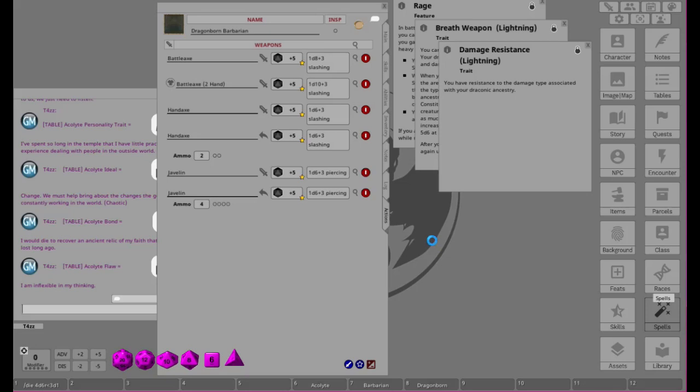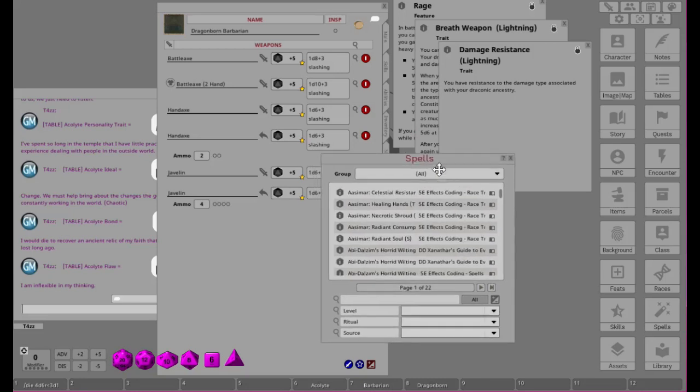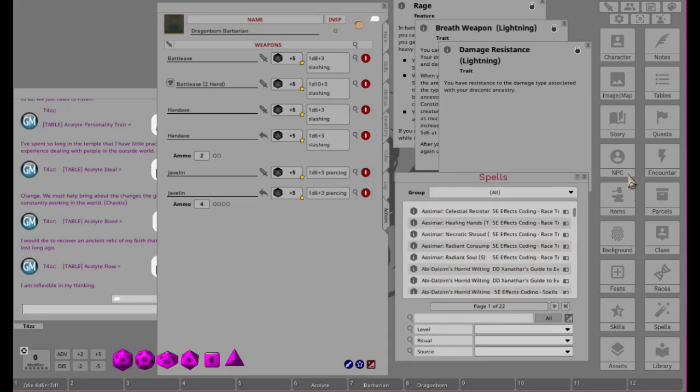Come on, hurry and load. There. Wait. Spells. Did it load? I think I clicked it twice. All right, so let's go ahead and shrink that just for a second. Let's go look at a shield.